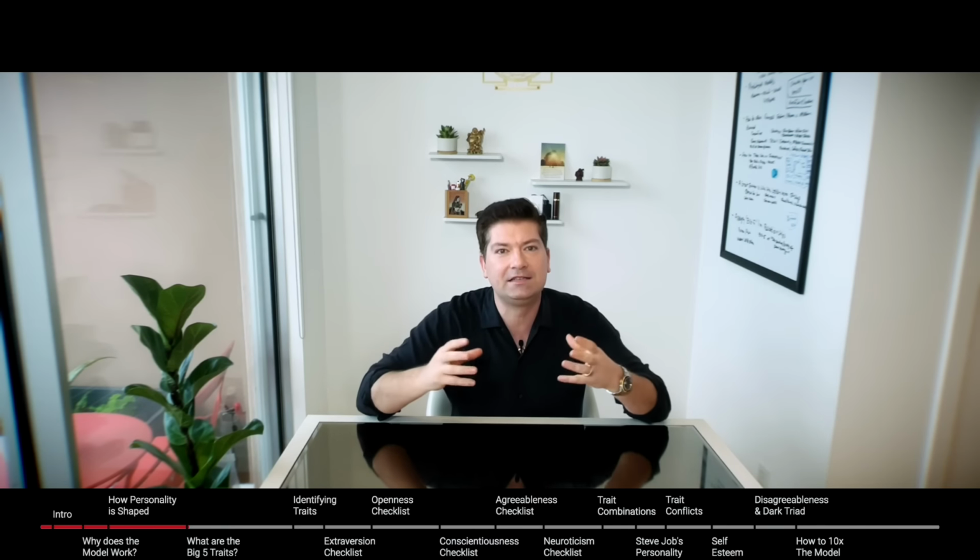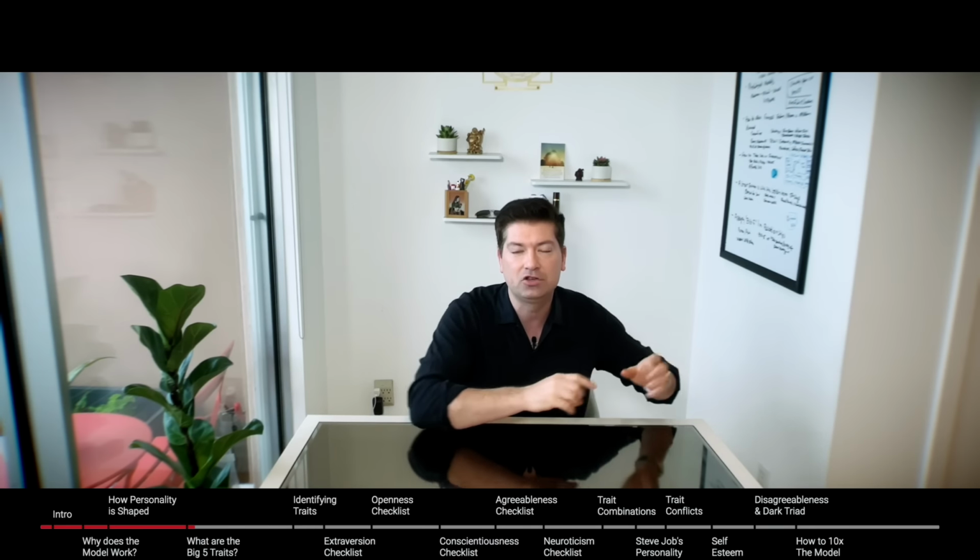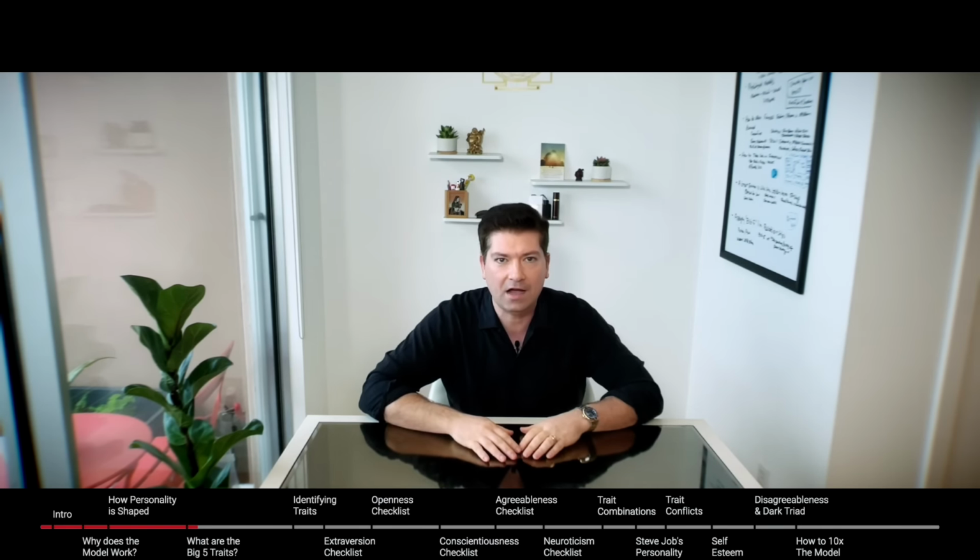So this is a great example of how traits can evolve over time and how the environment can really impact your traits. So when we're looking at this, we want to know it both on the biological end of the spectrum, but we also want to know what some of those beliefs are because they really open up different boxes. So now let's go to part 2 and look at the traits themselves.